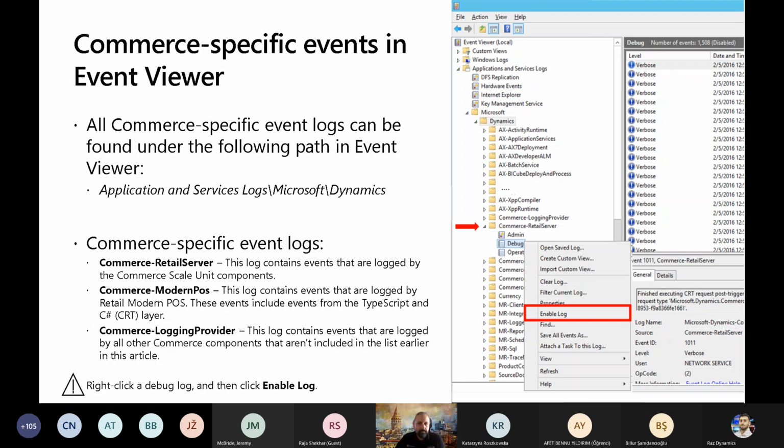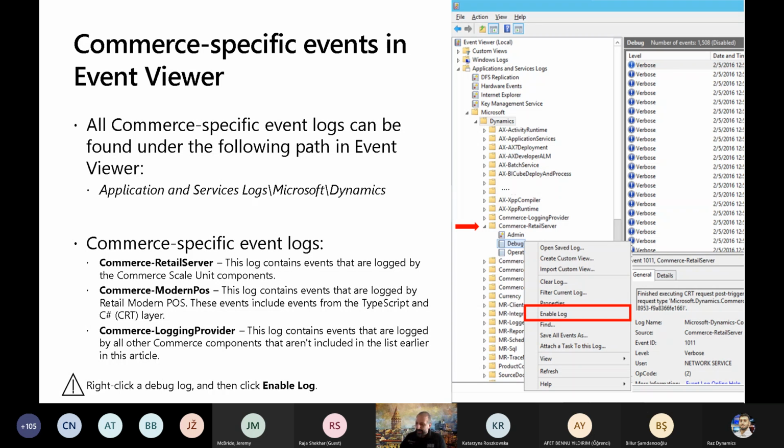So first thing first, you have to go to the application and services logs under Microsoft Dynamics, as you see here, and you can find the 3 event logs: commerce specific event logs, commerce retail server, modern POS, and the logging provider. If you right click on the debug log and click enable log, then you will see the logs flow, and you can see any log entry in there.